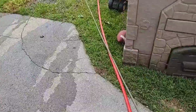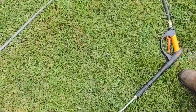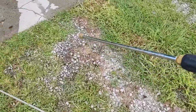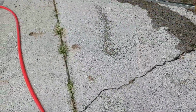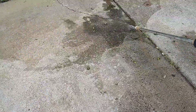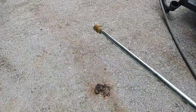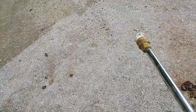Alright, so we've got the water on. Got our wand. I'm going to carry it back over here, because obviously we're going to wand first. Now, see, you can hear the air. Alright, so we're going to let that run, and this will help kind of purge the system of air. This is before I even turn the pressure washer on. And if you want to make it even quicker, you can just take the end off, which is what I just done.